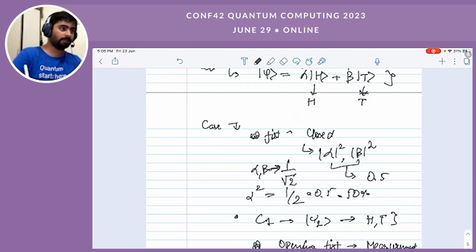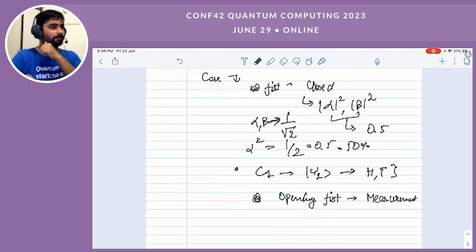which is a concept you must have heard when you were studying introduction to quantum computing. Measurement is nothing but, after I open my fist, it should always be either heads or tails. It cannot be in that in-between state, right? Now it has to either be heads or tails. That definite, discrete state which the quantum particle has to fall into is in some sense called measurement.